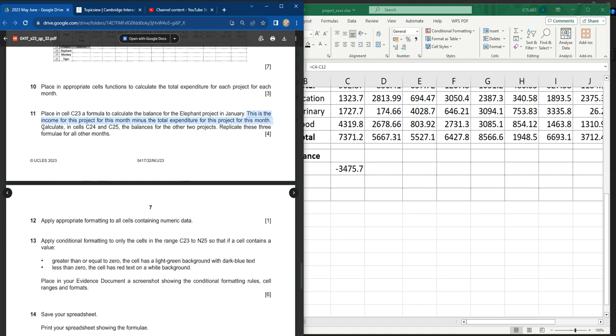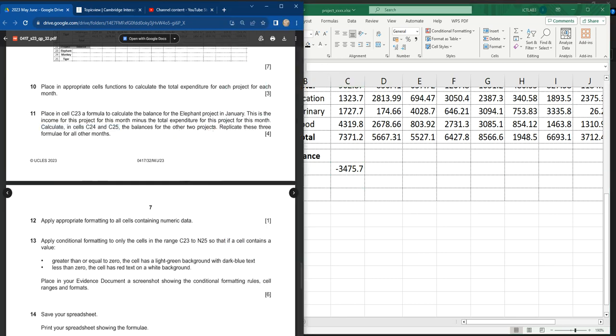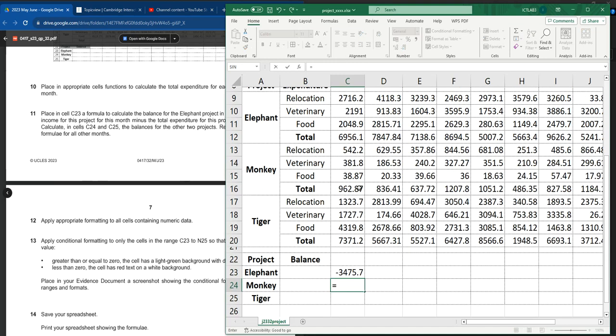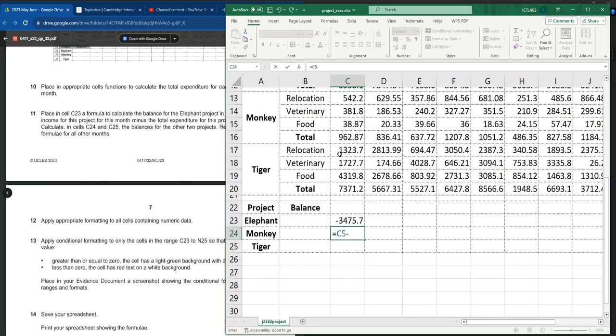Okay, now calculate in cells C24 and C25. We need to do the same thing, the balances for the other two projects. Replicate this formula for all other months. So we say equal: the income for monkey for January minus the expenditure for monkey.